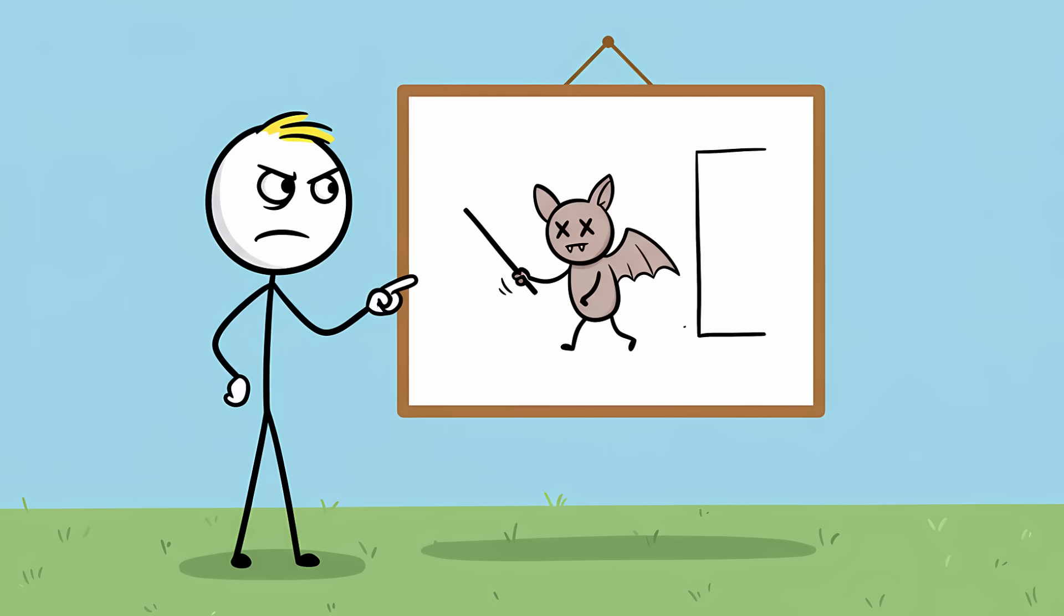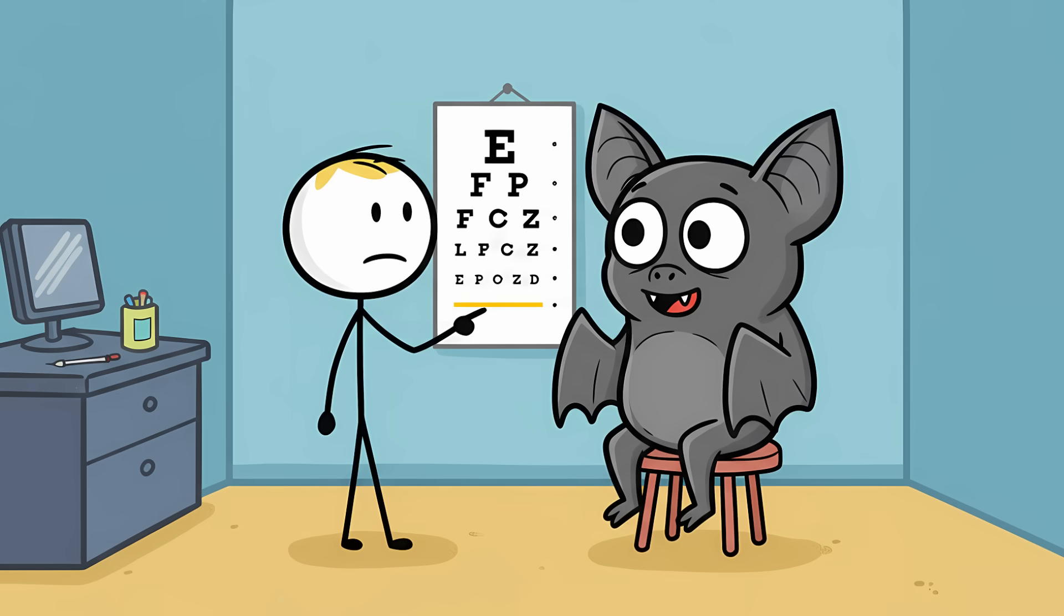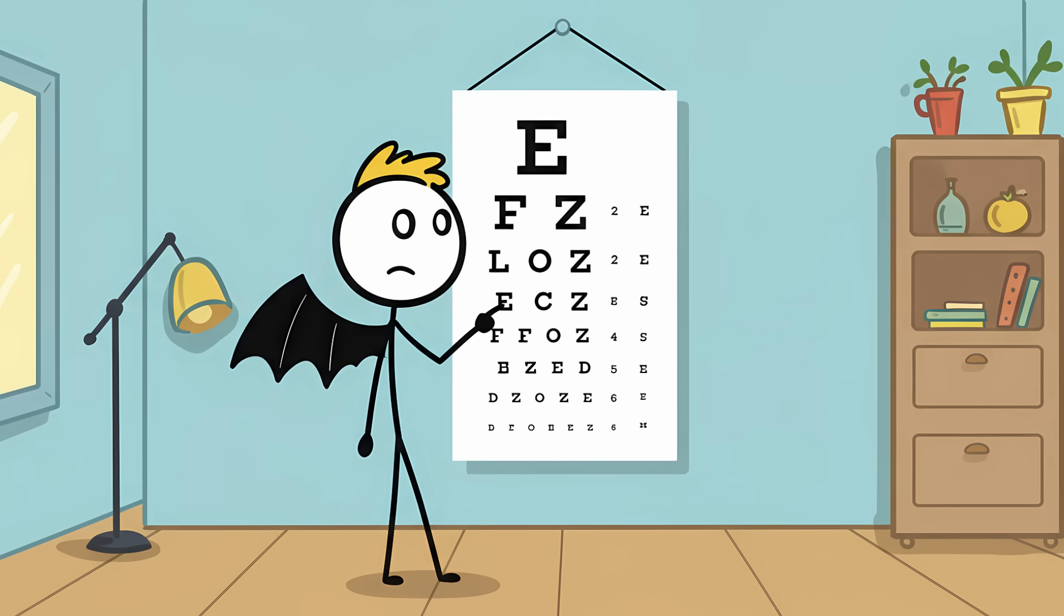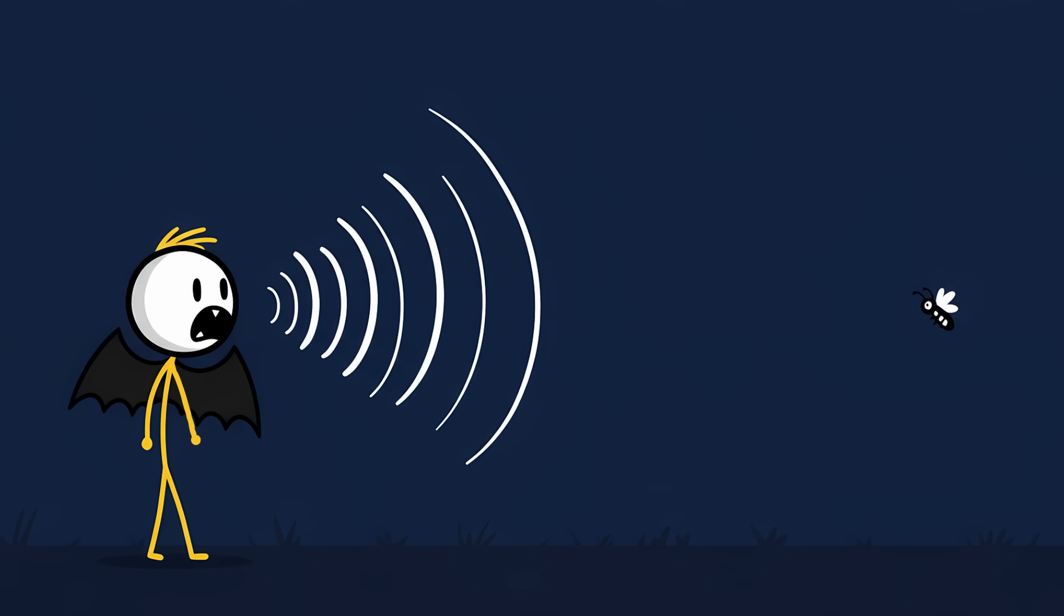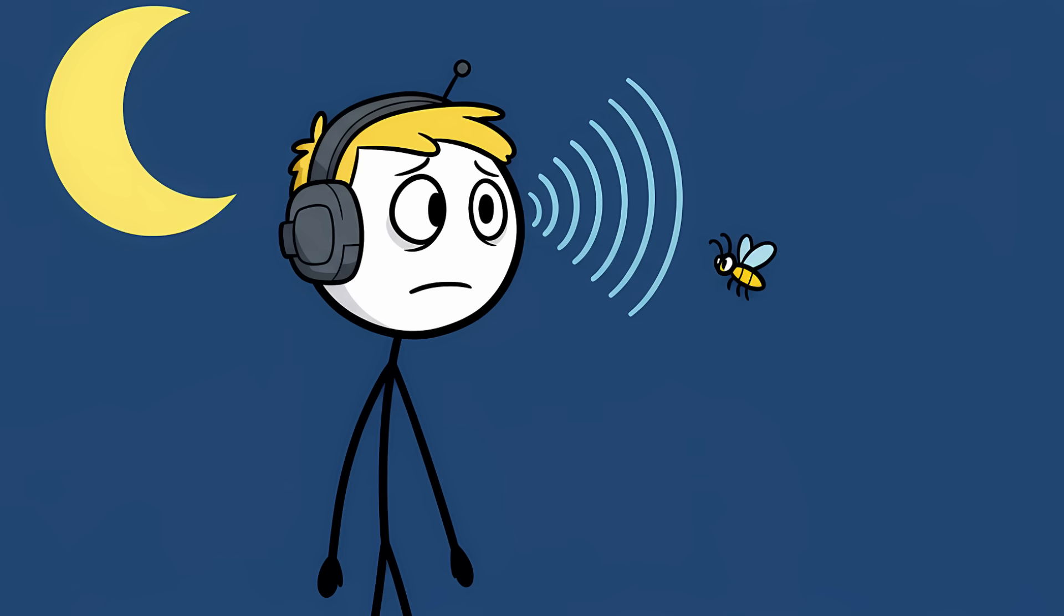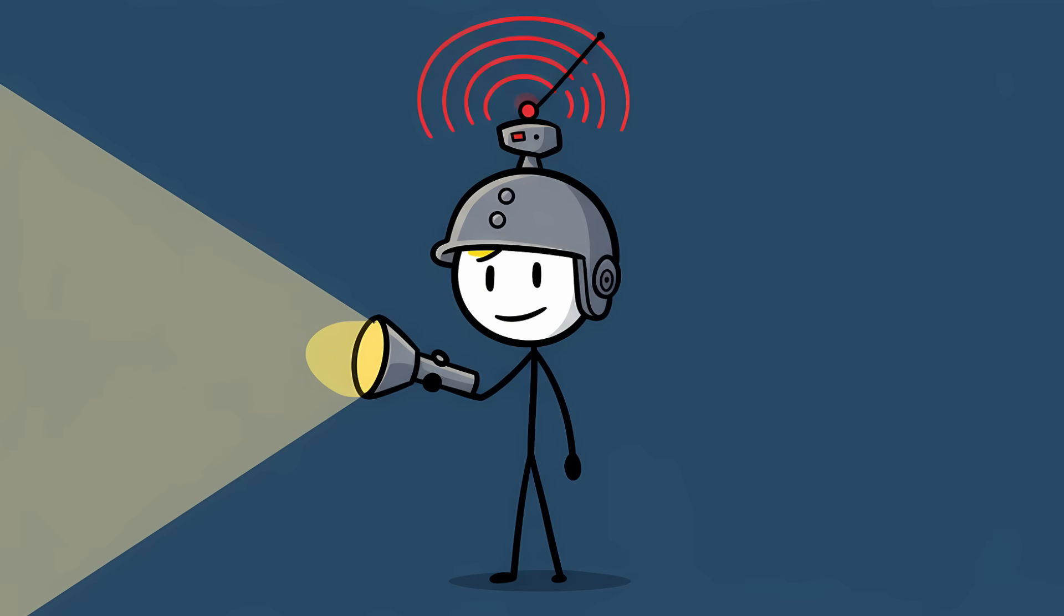This is a fundamental misunderstanding of how bats operate. No species of bat is blind. In fact, many of them can see quite well. Their eyes are small, but fully functional. The thing is, eyesight isn't very useful when you're a nocturnal hunter trying to catch a tiny, fast-moving insect in the dead of night. For that, you need something better. That's where echolocation comes in. It's not a replacement for sight. It's a high-tech upgrade. It's like having both a flashlight and a military-grade radar system.